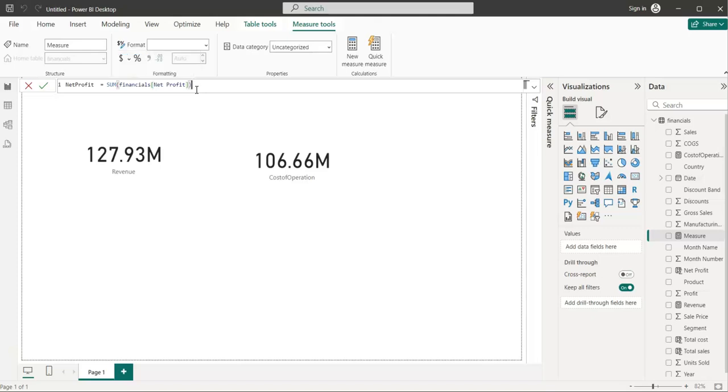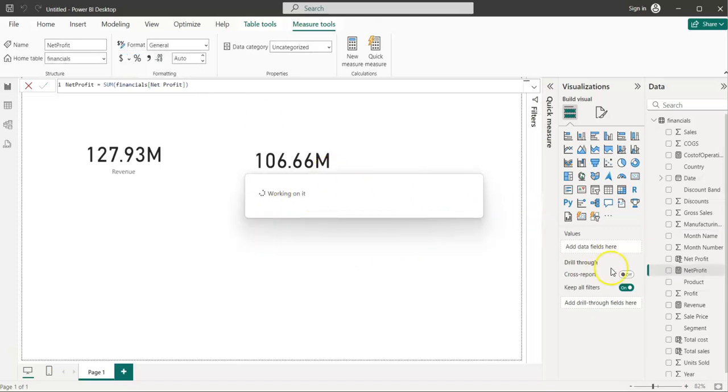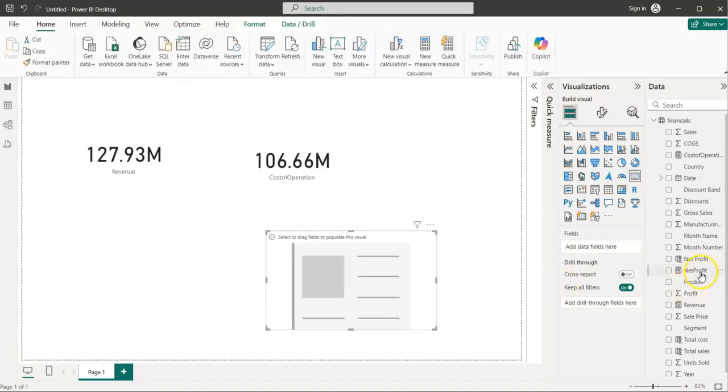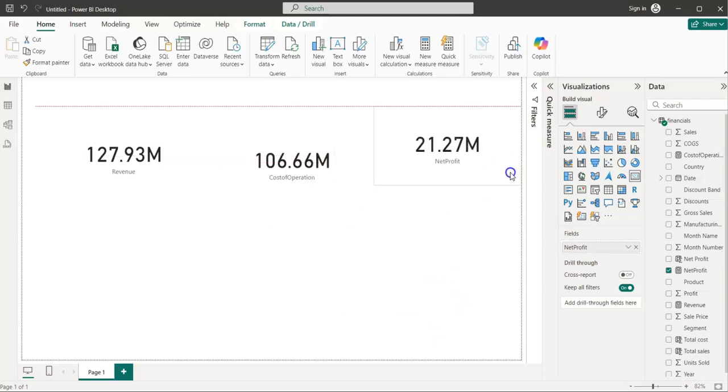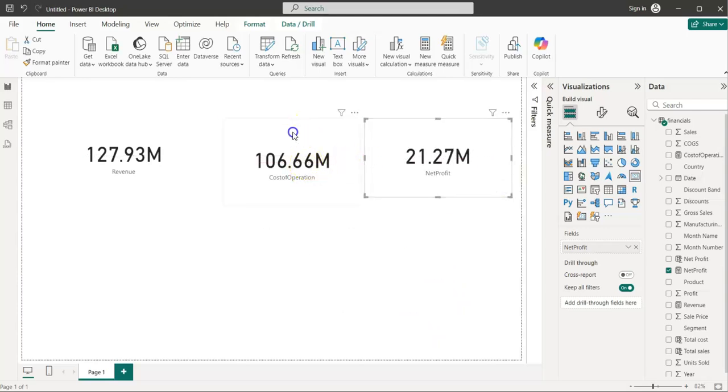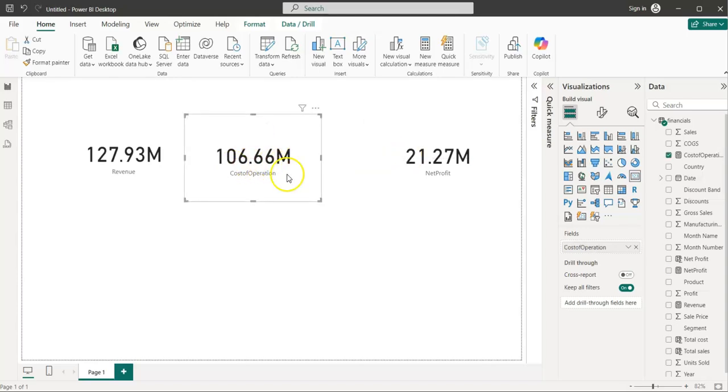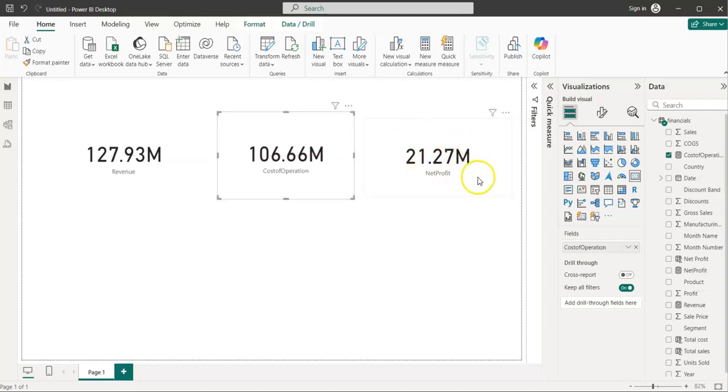Then if I run this, it's going to calculate the net profit. Now let me bring it in and see what is the net profit. It's saying that the net profit is 21.27 million. So if you add 21.27 million to the cost of operation, then it's going to give you the total amount that you have. So out of 127 million that you generated, the total profit that you have is just 21.27 million. So this is an example of what the sum or the measures can actually do for you.